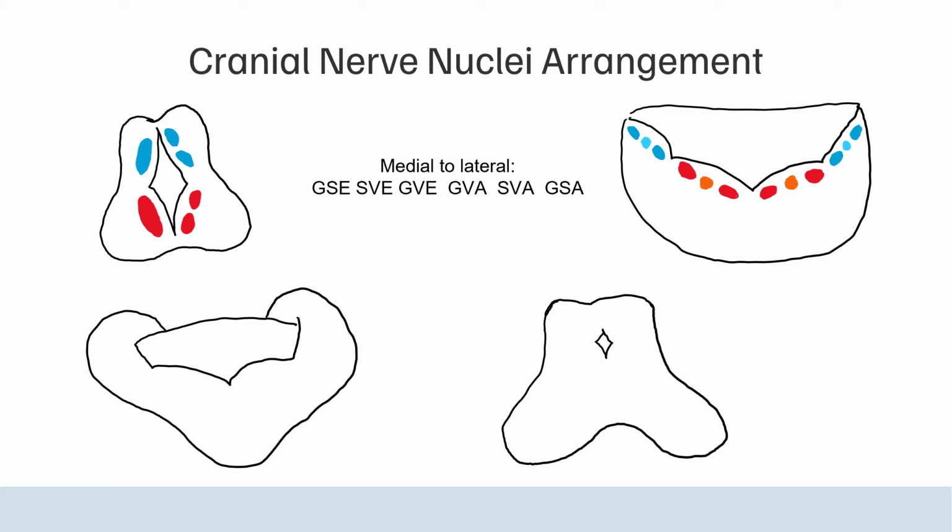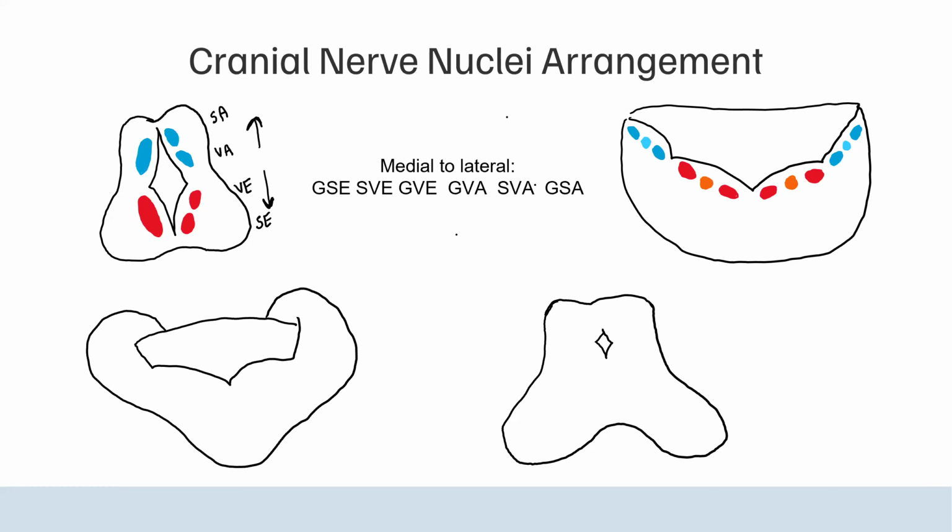So we mentioned that the arrangement within the spinal cord was such that we had the motor in the basal plate and the sensory in the alar plate. And this portion here was our visceral afferent, and this was our sensory afferent. Then this was our visceral efferent, and this was our special efferent. Okay?